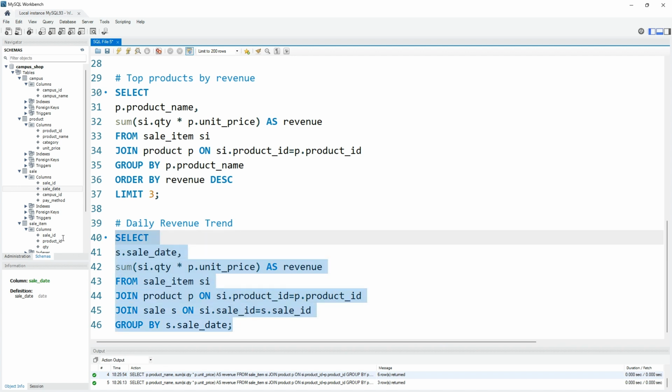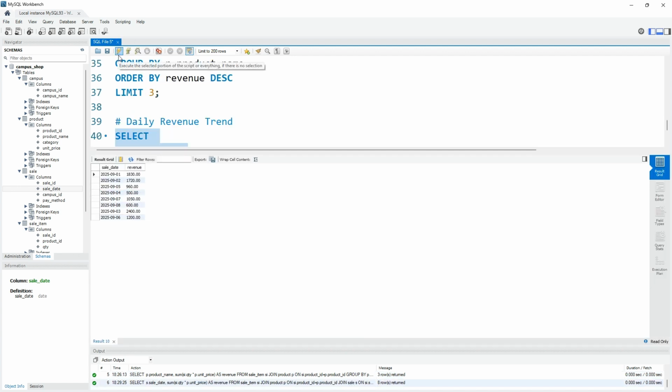Let's suppose I run this, and there you see that, for example, in this particular example, you have the 1st of September, 2nd September, and then you have the 5th September, and then you have the 4th September. You see, there's a problem here.